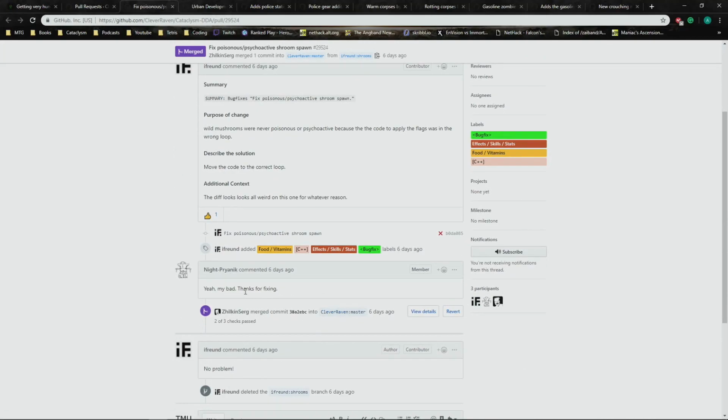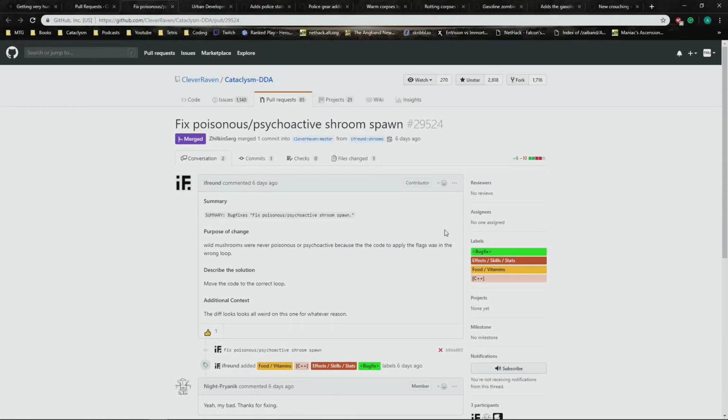I guess Night Prianic, I don't know how to say any of these names, is saying that, oh, that was my mistake. But basically, they weren't spawning the way they were supposed to, and now they will. So if you have been foraging mushrooms in the game and you haven't been worrying about it because you haven't seen poisonous or hallucinogenic mushrooms for probably months now, because I can't remember the last time I came across a negative mushroom, but they exist again in the game.